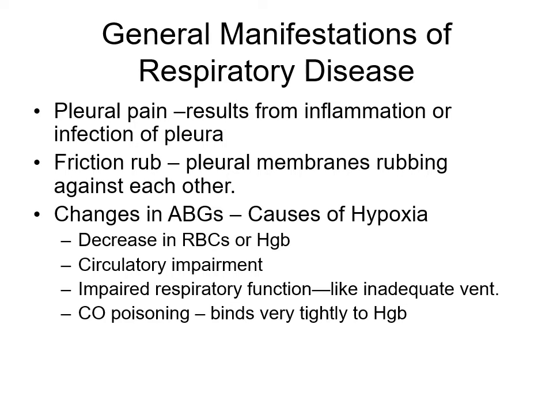So those are 4 types of hypoxia. Again, the first one is anemic hypoxia. The second one is ischemic hypoxia. The third one, hypoxemic hypoxia. And the last one is histotoxic hypoxia if the cells are dead, but carbon monoxide poisoning is where you can't release the oxygen from the hemoglobin.